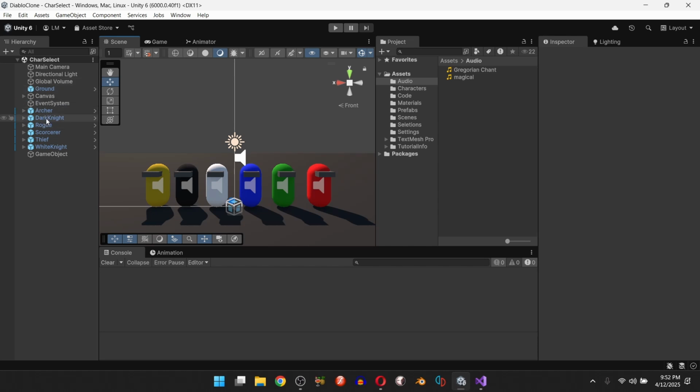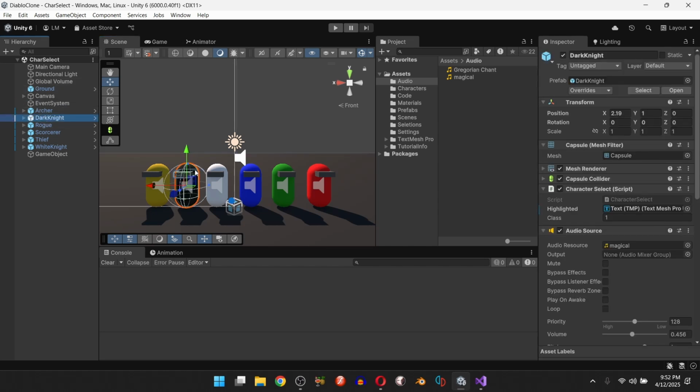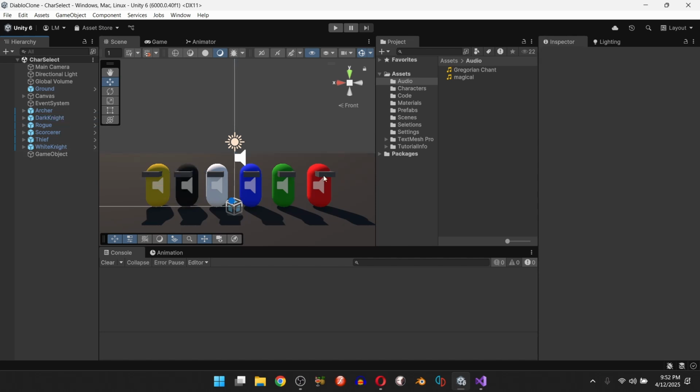And like, say, the Dark Knight here, I gave each a cube so you could see the forward facing direction. Okay. And the blue arrow is the forward facing direction. And they all have the kind of eye thing there so you can see which way they're facing.